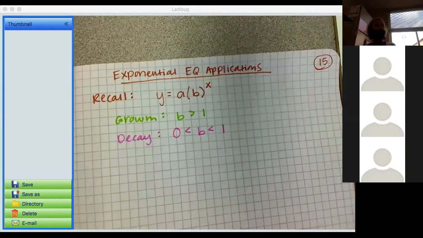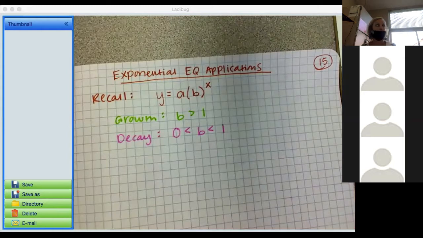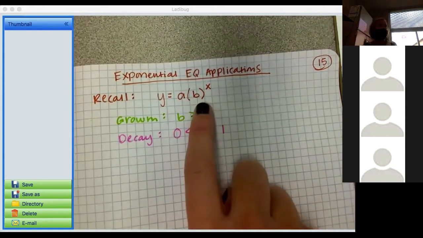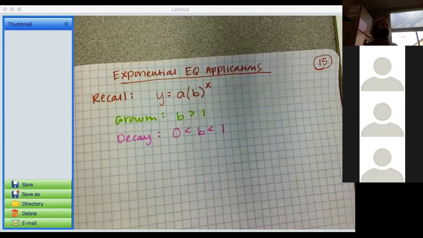Now, if you're like, I don't remember that, that's not good because I wrote this down with you last week. This isn't something you have to remember from Math 3. We did this when we did exponential functions. We wrote down where B couldn't be 0. It also couldn't be 1. I even showed you why it couldn't be 1. What happens when B is 1? Good, it's a constant because 1 to anything is just 1. So you're just going to do this number times 1 every single time and get the same thing, okay?